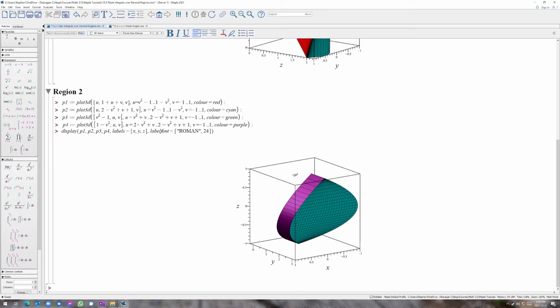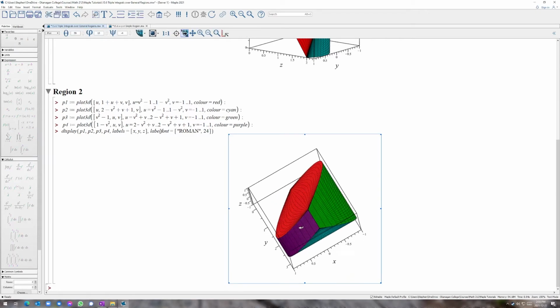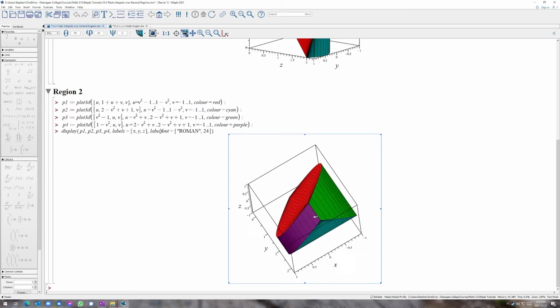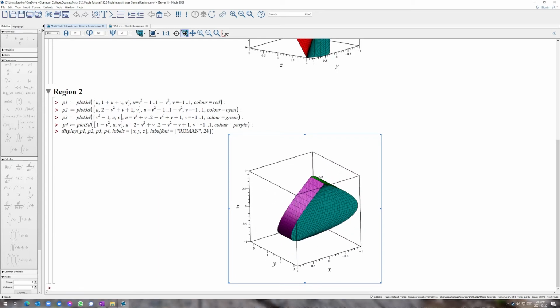So let's take a look at top-down view. Looking straight down from the highest value of z, we actually see a potential of 4 different top surfaces. Right away, this would tell us that this triple integral would have to get split up into 4 separate regions if we wanted to iterate with respect to z first. That sounds like a terrible thing. So we're not going to treat this as Z simple.